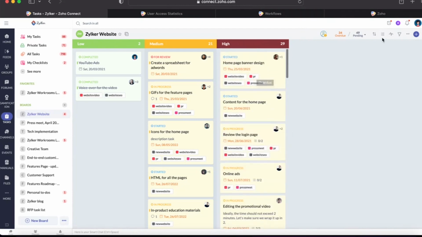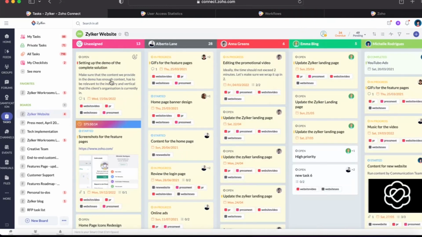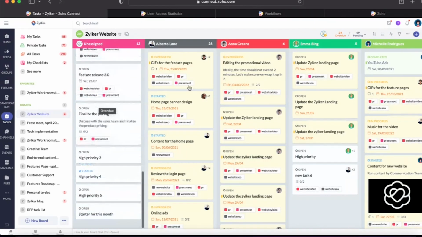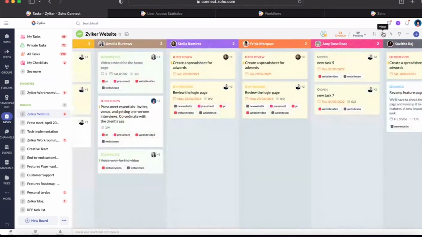How about when you want to see the number of tasks assigned to each user? In this case, you can simply go to the assignee view and you will be able to see these are the tasks that are not assigned. And Alberto Lane has 28 tasks, Anna Green 6, and so on. So these views are very powerful in a way that you can get a lot of information.